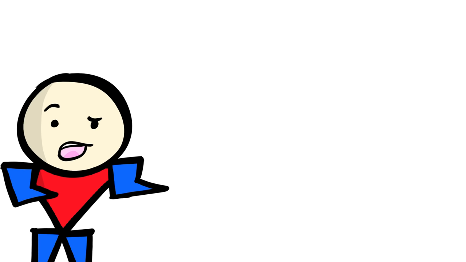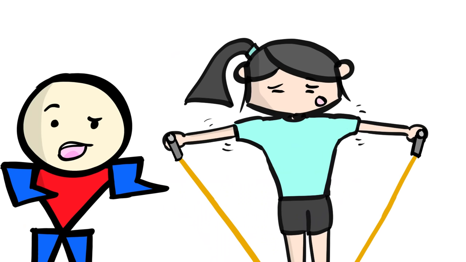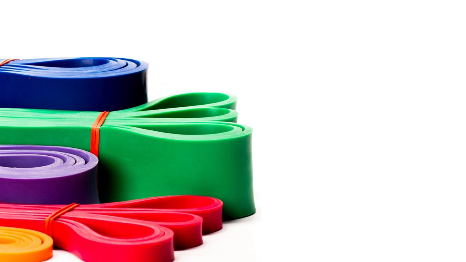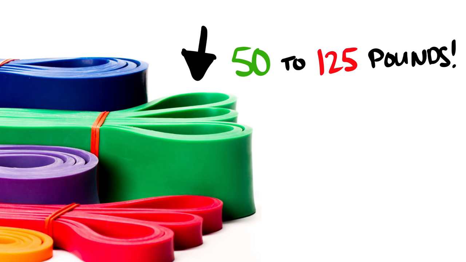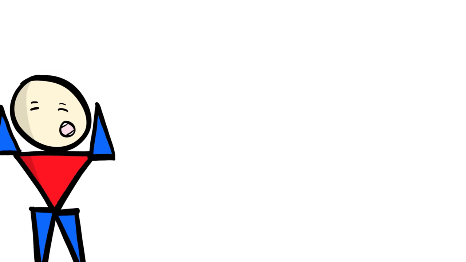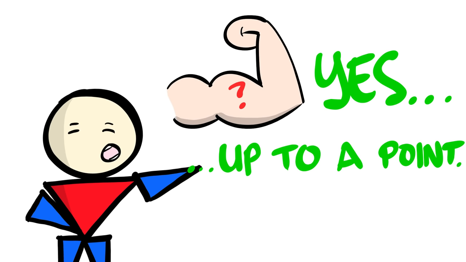Take the side raises, for example, where you're super struggling towards the top of the movement because the moment arm is much greater. And some bands, especially loop bands that are stronger, have an extremely wide range of resistance, like this one, where it goes from 50 to 125 pounds of force, almost 3 times as much from start to finish. So this is a huge disadvantage to resistance bands, along with the fact that you'll grow out of the very, very light bands really quickly, and then using the heavier bands will be tough because it'll start pulling you instead of you pulling it. As far as gains, it looks feasible, but only up to a certain point.